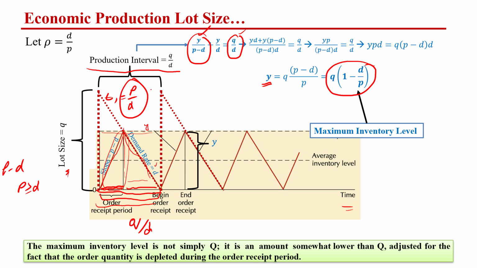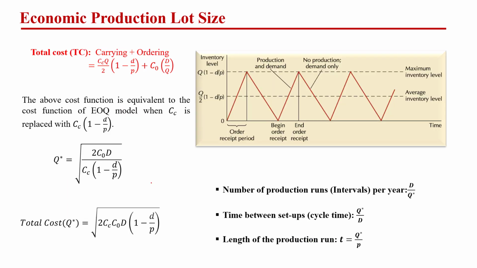But in order to find out the time, we can find it in this way. In this particular time we are consuming this particular product, and how we can calculate that is the maximum inventory divided by D, the time in which we are consuming that product. Once we know the maximum inventory, now we can calculate the average inventory cost.